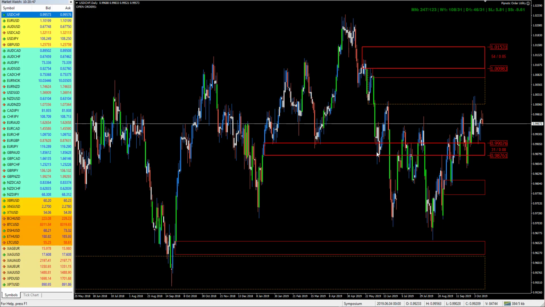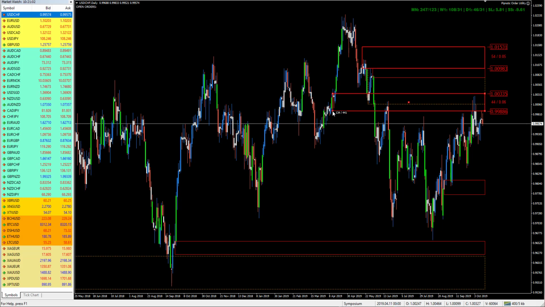So the origin of the move that traded below this is actually this one here, but this one has already been passed, and so we want to look higher. So we have this one here, which is interesting. It tested once, and this is the origin of the move that tested it. And here we have the parent and the child, and I want to take the parent, so the entry will be just up there. So I'm going to put that on.